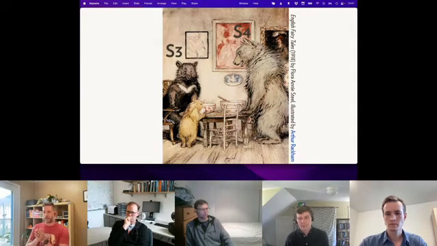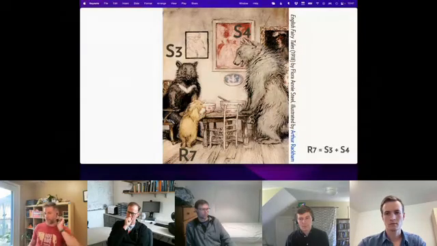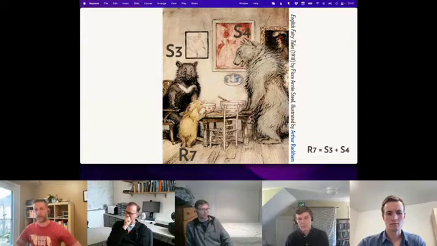But as hopefully this picture is suggesting, just like Goldilocks, S3 was a little bit too simple and S4 was a little bit too complex. And the goal with R7 is to find something that's just right. So the name is really meant to imply that we're taking the best parts of S3 and S4, adding them together, and we're designing something specifically for the R programming language, not S.